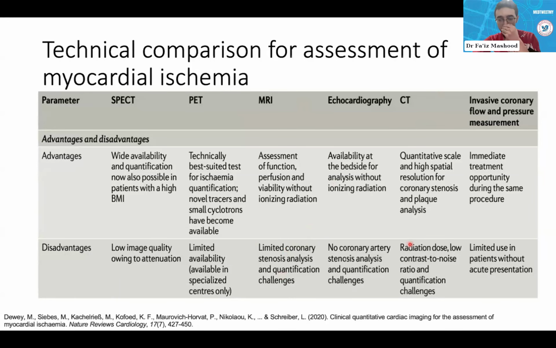Same goes with CT coronary arteries. There's no quantification assessment, and there's involvement of a contrast, which is not feasible for any of our CKD patients. In the case of echocardiogram, it's available bedside. That's the advantage, but it's again operator dependent, and there is no quantitative assessment like PET scan. And for coronary angiogram, it's of limited use because of, again, the small risk that I was talking about just now. But the advantage is we can do both diagnostic and therapeutic under the same setting.